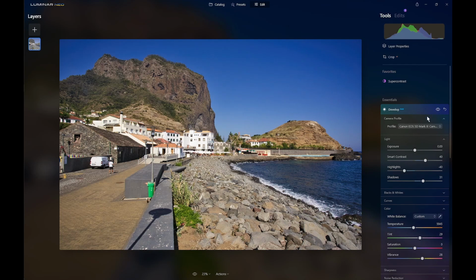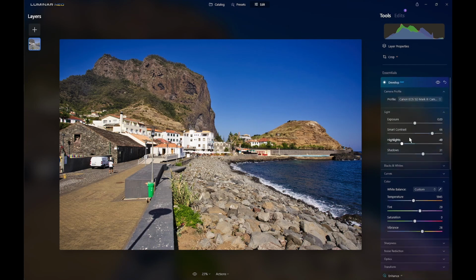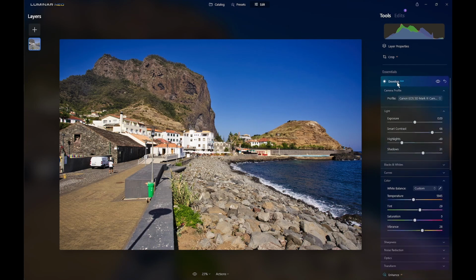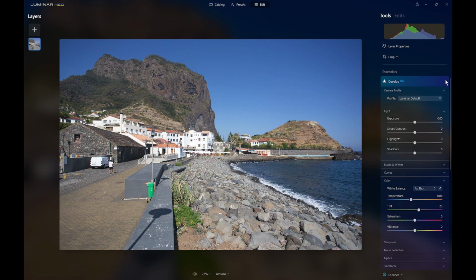Now, if I've decided that I haven't quite got this right, I can of course go in and adjust any of the sliders. I don't need to have an undo command there. Or of course I could just click the reset tool. The problem with that is that in a tool like Develop, which has various sections like light, curves, colour, if I reset, everything goes back. You've lost all your adjustments, not just the one that you want to change.